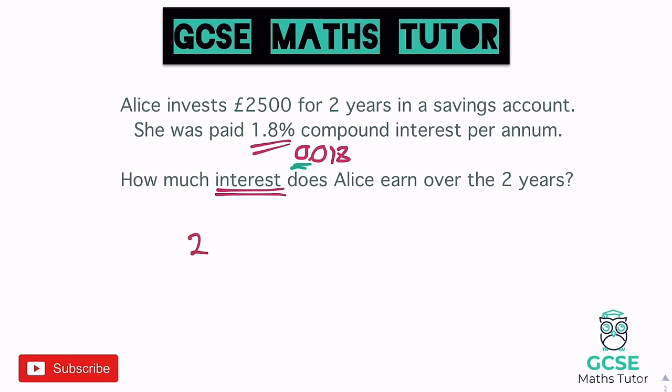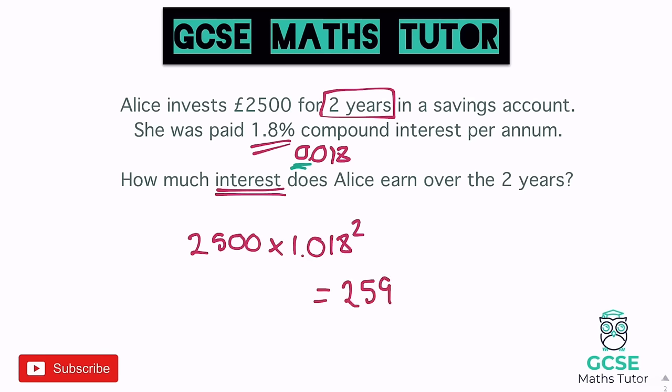So we'll start off with 2,500 and we're just going to times that by 1.018, and this time it's 2 years, so we're going to put a power of 2. Okay, obviously with 2 years it's not really too much of a stress for you to just type it in twice, but it's good just getting into the habit of just typing in the power. So 1.018 power of 2, and let's see what that equals. That equals, and we don't have to round the pennies this time, we get £2,590.81. There we go, and there's our final answer. Obviously you can put your pound sign at the start there. Okay, so that's what we do for 2 years.